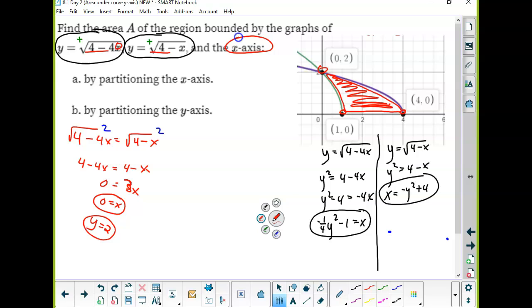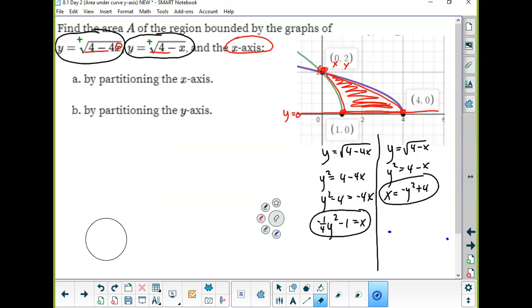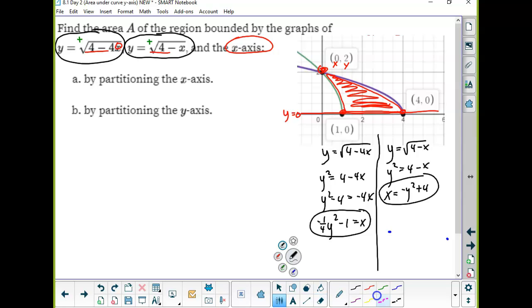So I get x is 0, and y is 2. So I get that intersection point really nicely. I really don't have to find these other intersection points, because they tell me that I'm separated by the x-axis, which is y equals 0. So that's all a little side work piece that you just have to be aware of. They expect that that's something from Algebra 1, 2 that you guys are really good at.